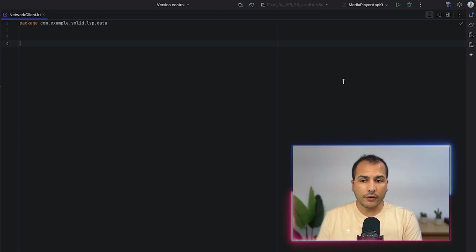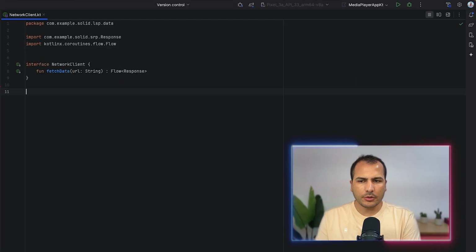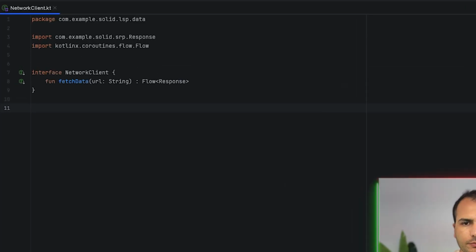Now let's take a look at a real-world example to see how we follow this principle and how it could potentially be violated. My task is to create a network layer for my Android application to connect with backend APIs. First off, I would like to create an interface called NetworkClient to have multiple implementations. The first implementation would be a simple network client to directly call the API.